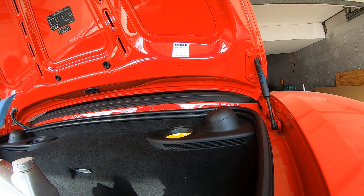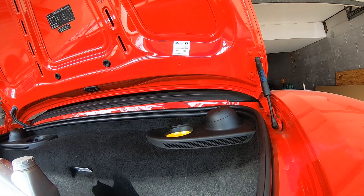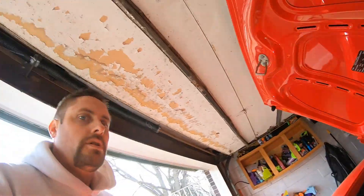We can top it off a little bit afterwards. The process for measuring the oil on these Porsches is kind of a pain — no physical dipstick. You actually have to heat up the car to operating temperature, which is oil temperature probably above 200 degrees. Drive it around a bit, get it warmed up, come back, shut the engine off, make sure you're on a level surface, give it about two minutes. Then with the accessories on you can go into the menus and check the oil. We're going to go do that after we get it off the ramps.